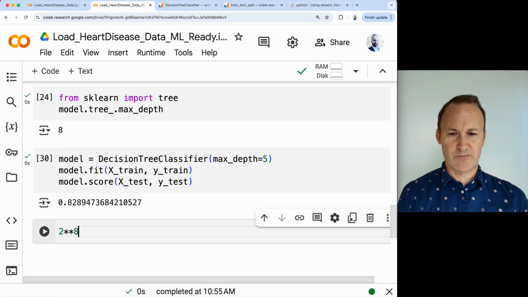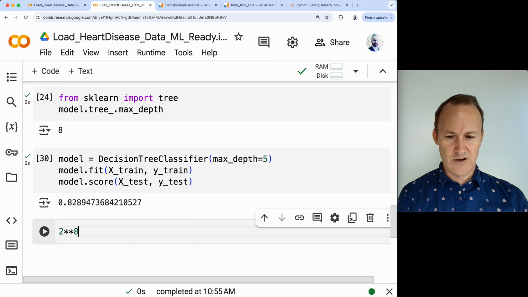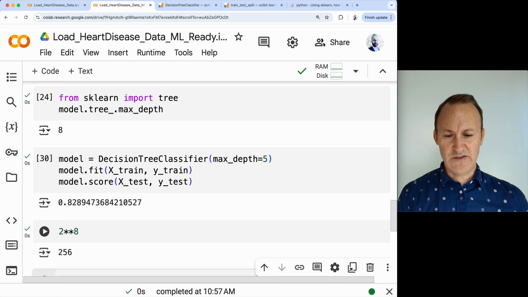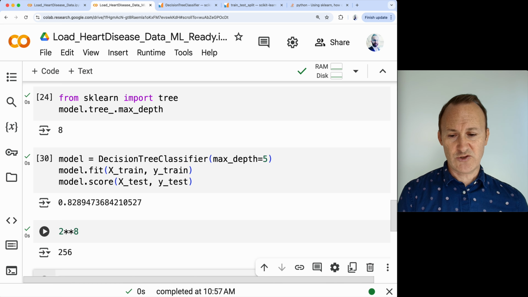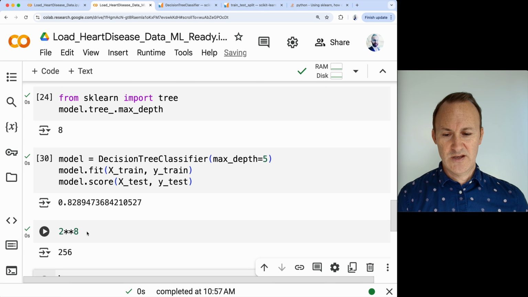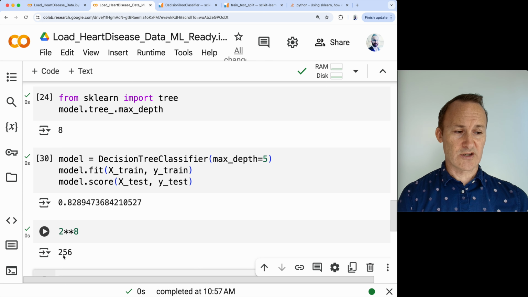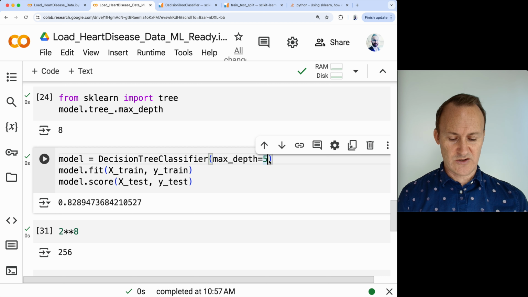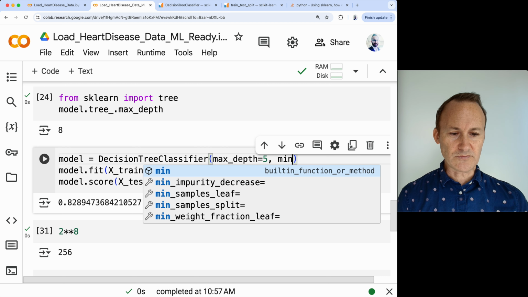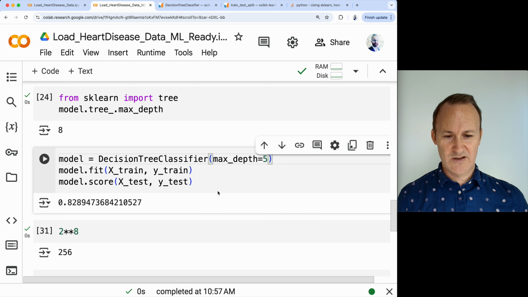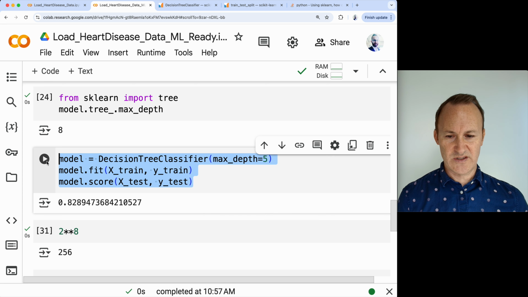You can't always get perfect predictions depending on how you're splitting the data, but you can see that it's 256. And so it's actually close there to having individual leaves. So what this tells you is, if you had 256 rows and there were optimal splits, 8 splits would be enough to get unique predictions. And so we could try to change the min samples leaf. I think I'm going to leave this up because that's the best score we've seen.